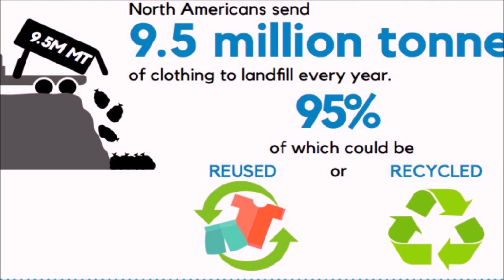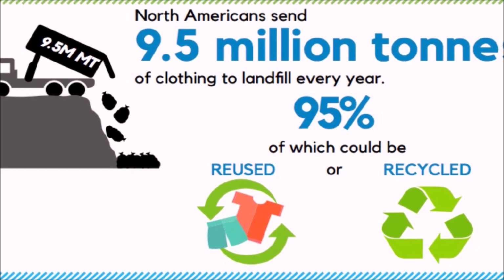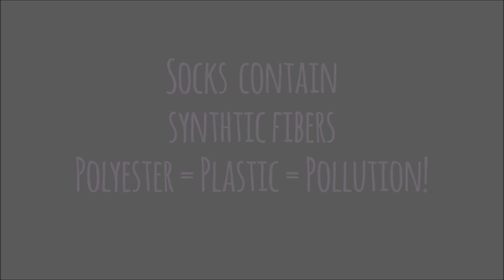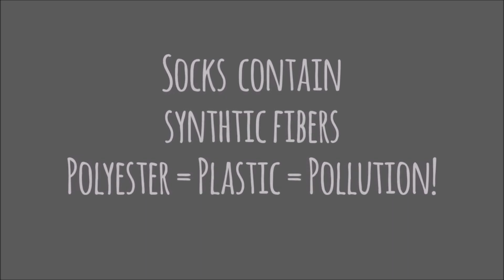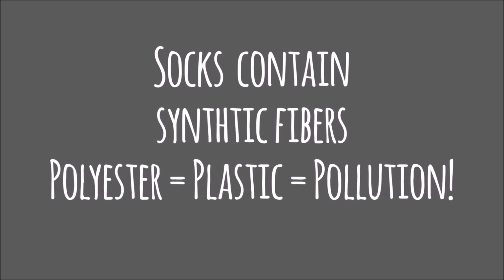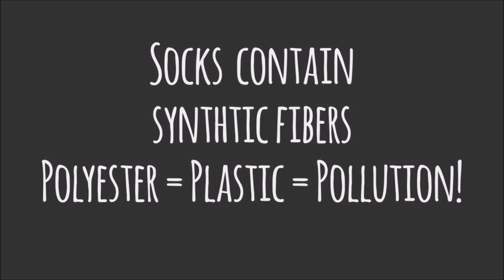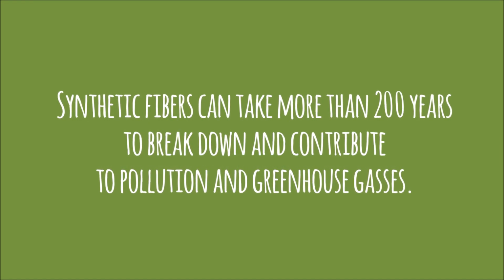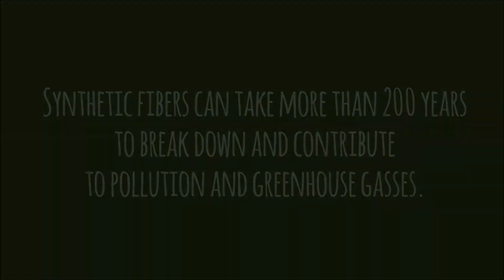I don't like throwing things in the landfill. Never did. North Americans send about 9.5 million tons of clothing to the landfill every year. Most of those contain synthetic fibers, socks especially. It's almost impossible to find socks without polyester, acrylic, or spandex, all of which are polymers and plastics. Synthetic fibers can take more than 200 years to break down, and they contribute to pollution and greenhouse gases.